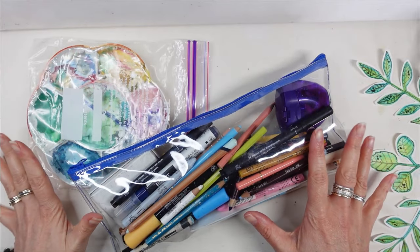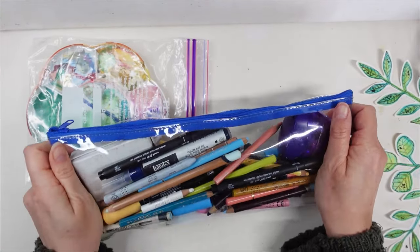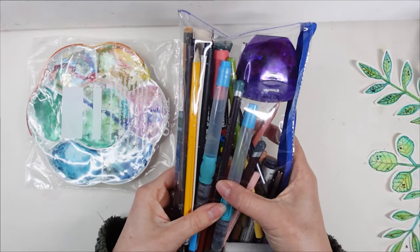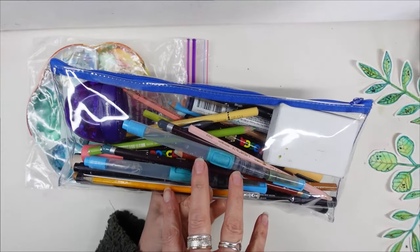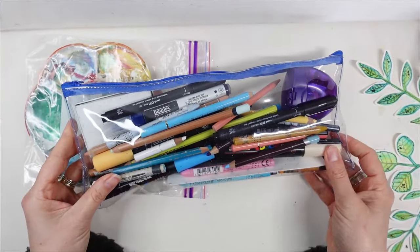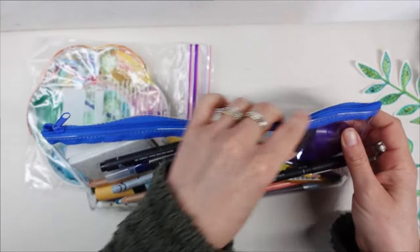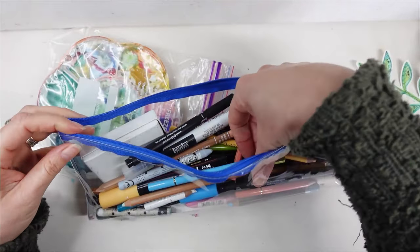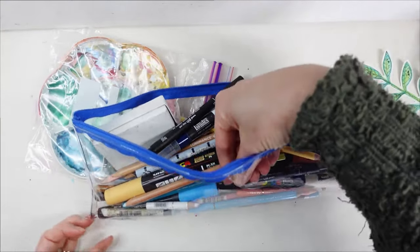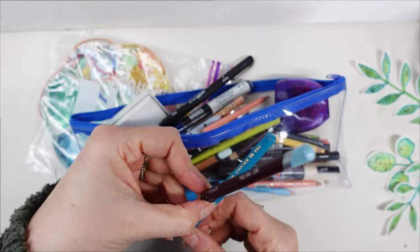As an overview, this is what I took with me. I've got a really nice long clear pencil case. This is plastic, but the most important thing is I can see into it — at a glance I can see exactly what I want to grab. So if I was drawing with this blue pencil, for example, I can just open up my pencil case and reach straight in and grab it. It also opens out quite wide so it's easy to grab things towards the bottom. That's huge for me.